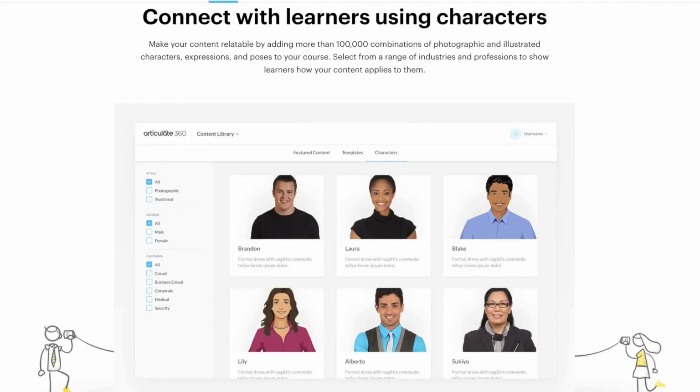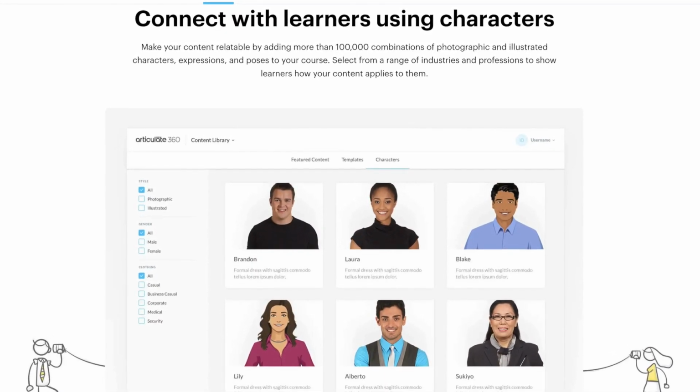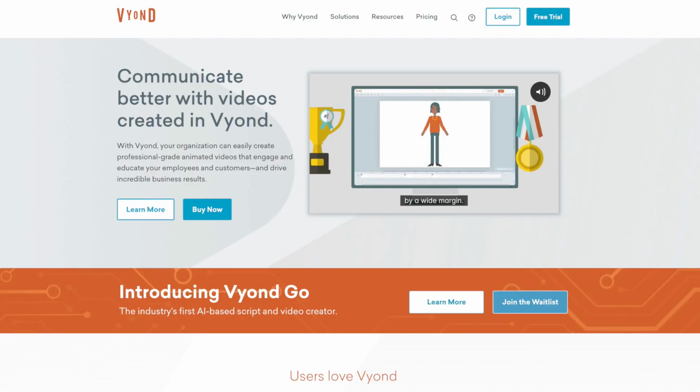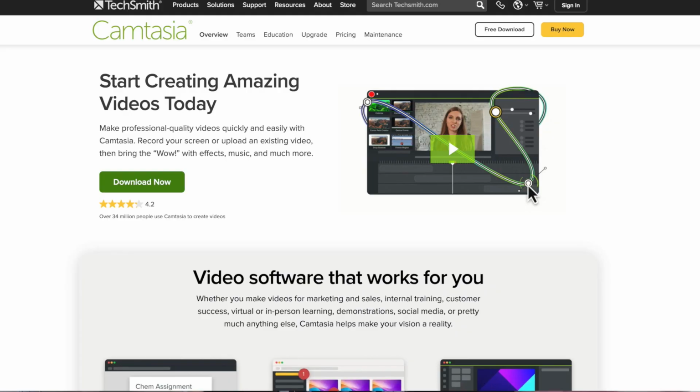Within that, I might use Storyline characters if I was doing an interactive story, but because I focus more on interactive video, I tend to use Vyond for the animated videos when they're called for. And if it's a live video that's provided by the client, then I am going to use probably a tool like Camtasia to chop that up and then import just the specific pieces, maybe edited pieces of the movies, MP4s, into Storyline.